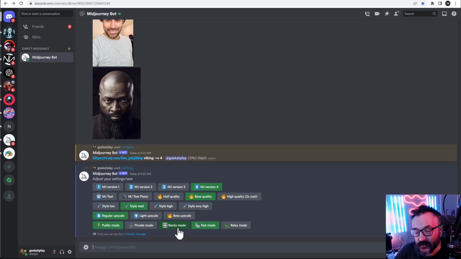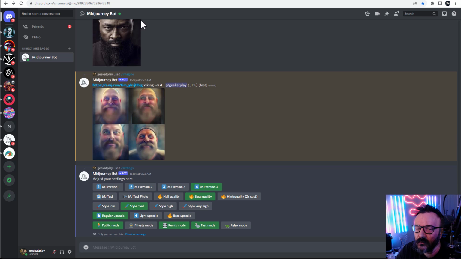Normally, I almost always have the remix mode on. It allows me to go and modify if I need it. Right now I'm running in fast mode, so we can preview and generate a little bit faster. But relax mode works just fine for the portraits. In fact, if you're not in a hurry, relax mode right now works almost as fast as the fast mode in many cases. You just cannot upscale it, but again, with version 4 that's what's happening.